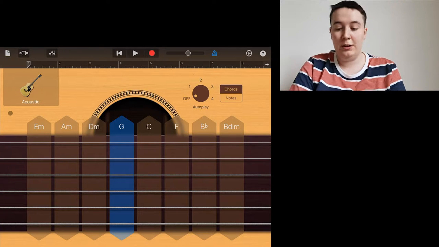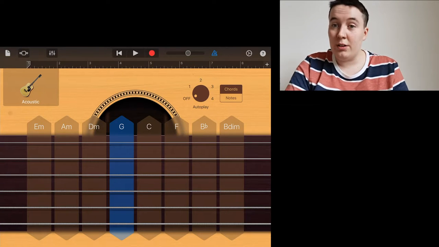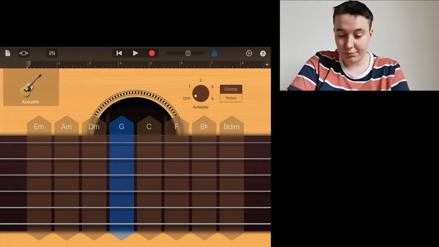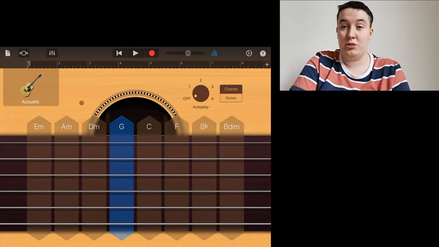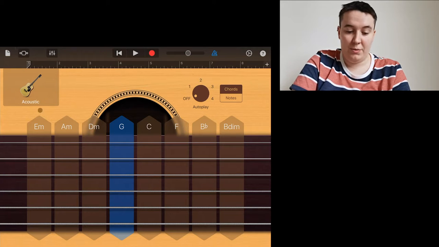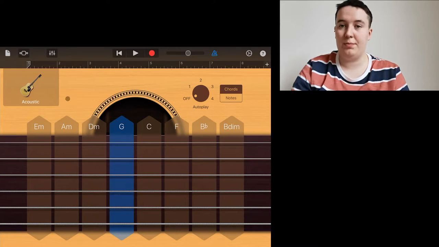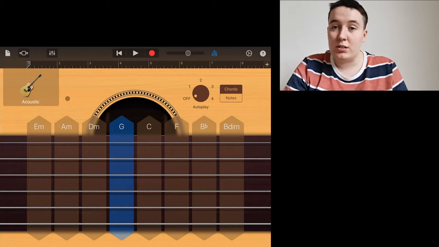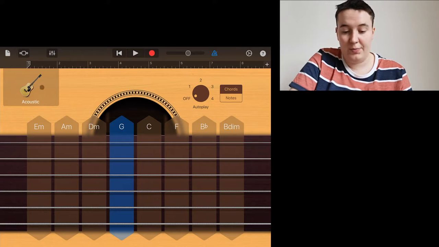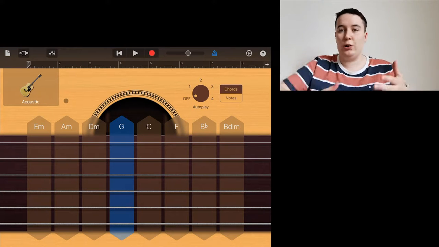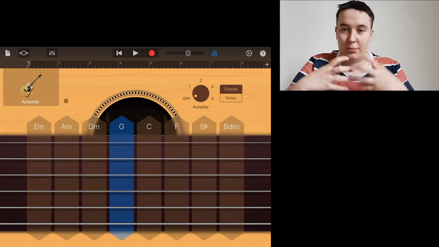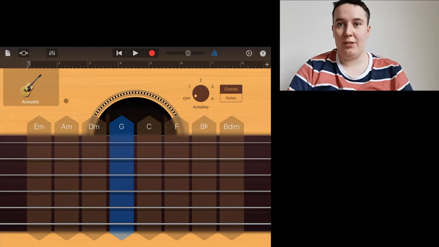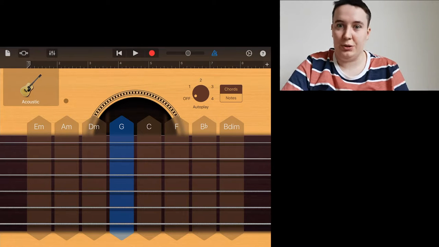It sounds really nice. Now there are a couple of other things to pay attention to on this particular screen. The first one is the top left hand corner where my mouse is at the moment. It says acoustic and there's a picture of an acoustic guitar. So an acoustic guitar, like this picture you can see, is the ones that have a really hollow body. There's a big old box at the end of the guitar which has got a lot of air in it, and that's how it makes it so loud when you play it.